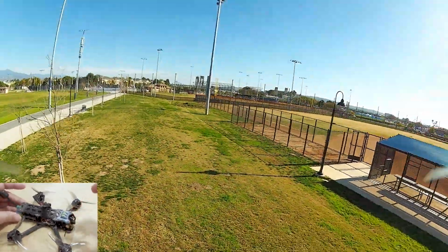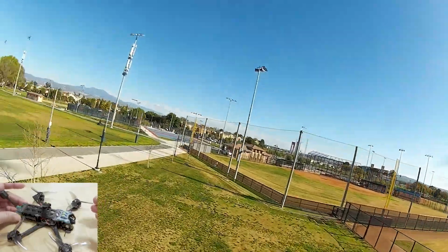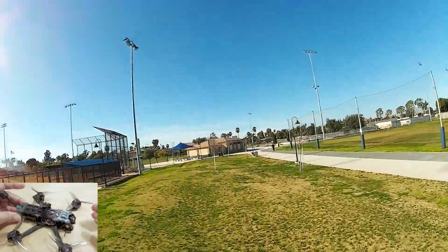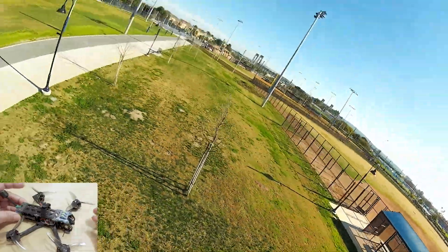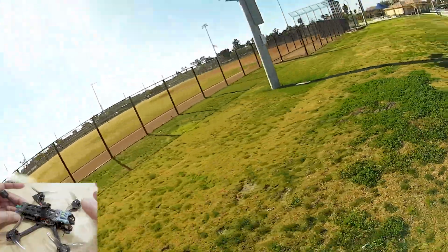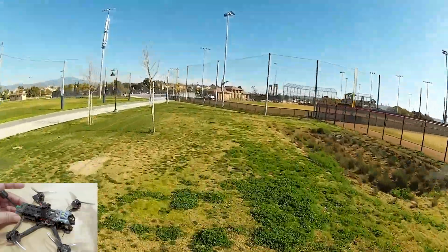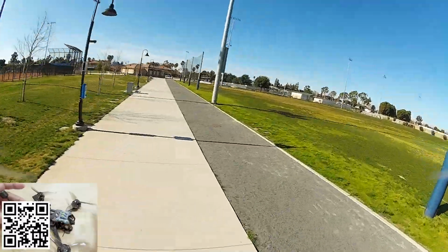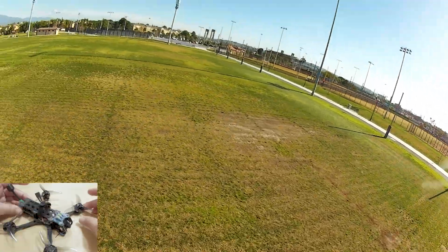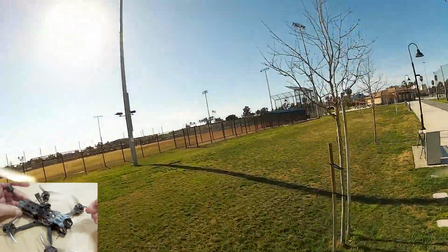But PID tuning can be very time consuming, and I did spend a fair amount of time trying to fiddle around with filters and different gains, lowering the gains, increasing the gains, but the footage actually got worse every time I tweaked away from that AOS 3.5 preset. So there must be something that I am not quite seeing, either about this frame or about tuning for the 1804 motor, for example. Not 100% sure. Again, if you happen to know of a good tune, let me know down in the comments below.